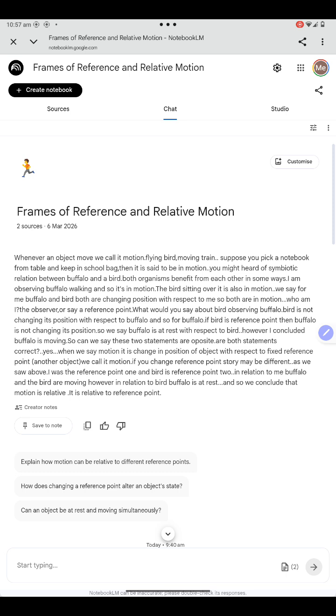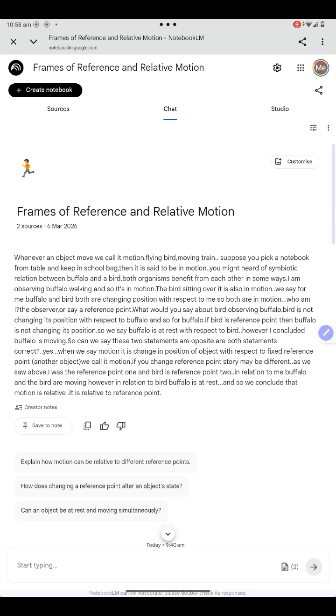How do you define motion? You can say that a flying object, a flying bird, a flying aeroplane can be considered as a moving object. If you are walking, then you are also moving. But as far as science is concerned, there are certain things which need to be learned before we can define the motion of an object.